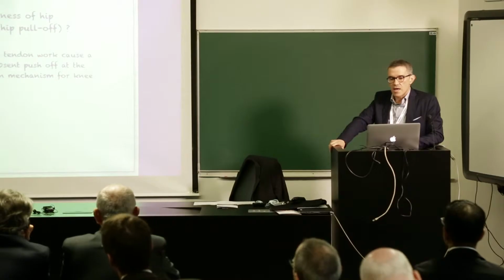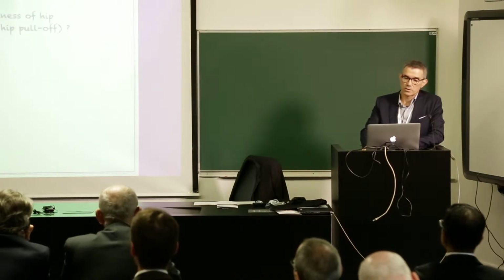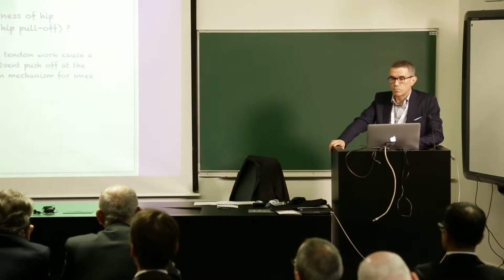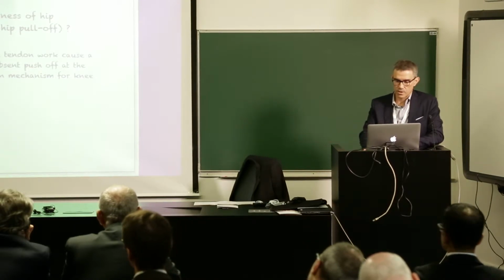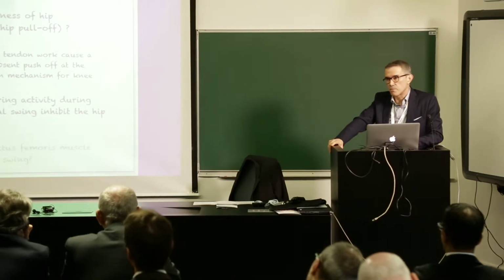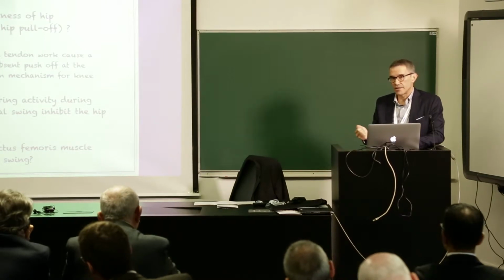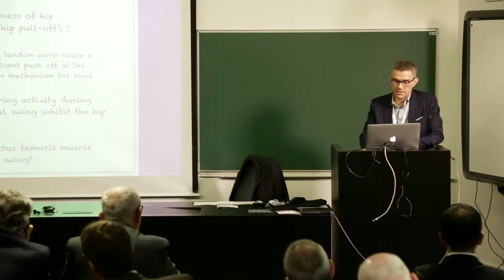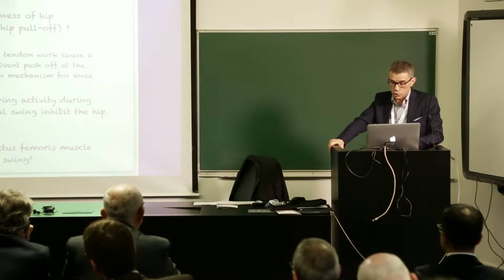Then another option is the deformity of the foot with the equinus foot that causes reduction of ankle power. The reduction in ankle power can cause an absent push-off at the ankle, which is the main mechanism for knee flexion generation. Another option may be the premature hamstring activity during the late stage. If the hamstrings are too tight, the patient is not able to flex the hip, or there is an excessive rectus femoris muscle action during the initial swing.